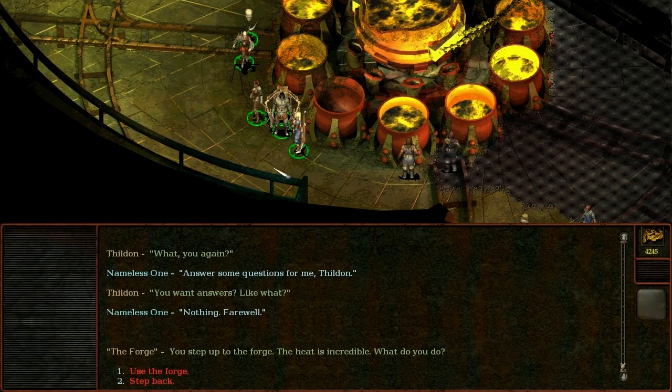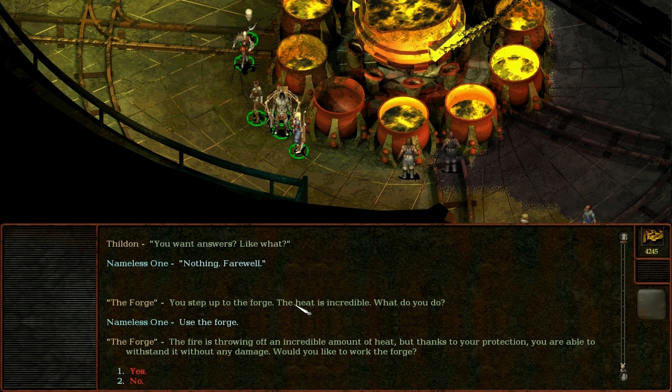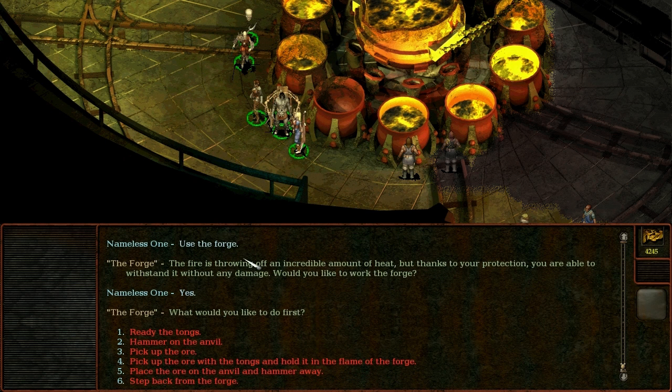Step up to the forge. The heat is incredible. What do I do? I use the forge. The fire is throwing off an incredible amount of heat, but thanks to your protection, you're able to withstand it without any damage. Would you like to work the forge? Yes. What would you like to do first? Ready the tongs, hammer on the anvil, pick up the ore. Pick up the ore with the tongs and hold it in the flame of the forge.